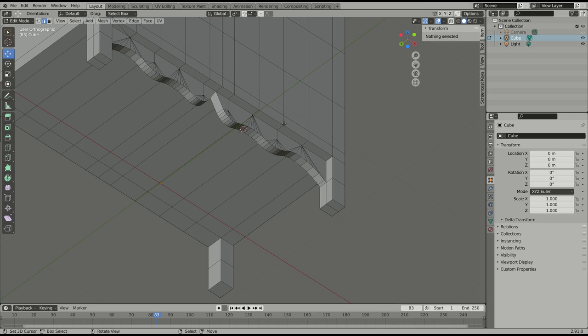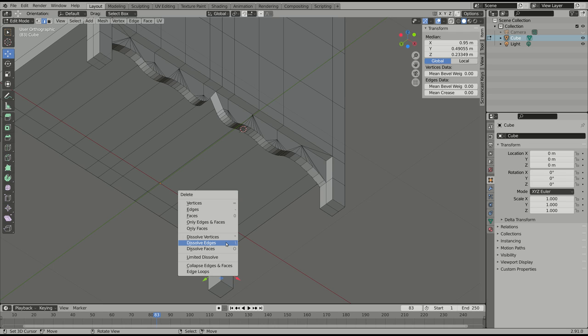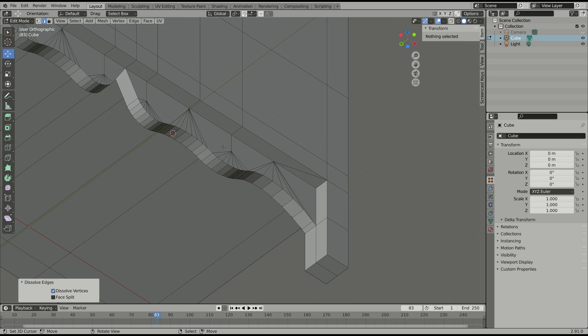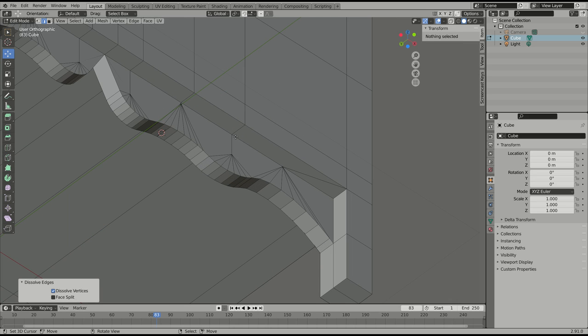First press A to deselect things you don't want selected. Then pull that there. And now we can get rid of these lines. And yeah, you'll have to go do that on the bottom. And these you don't need either because they're not attached to anything. So just press them and X, dissolve edges. Dissolve edges by whatever means makes you happy.